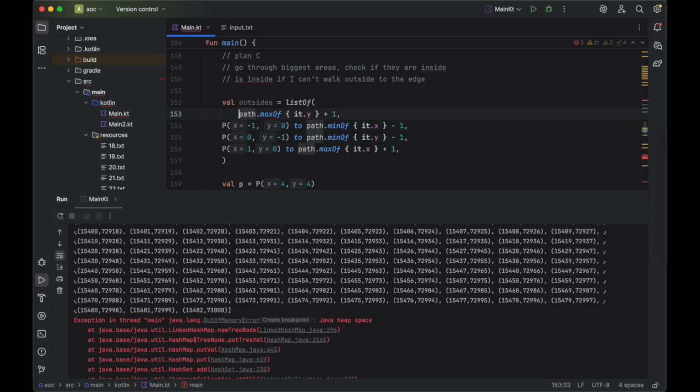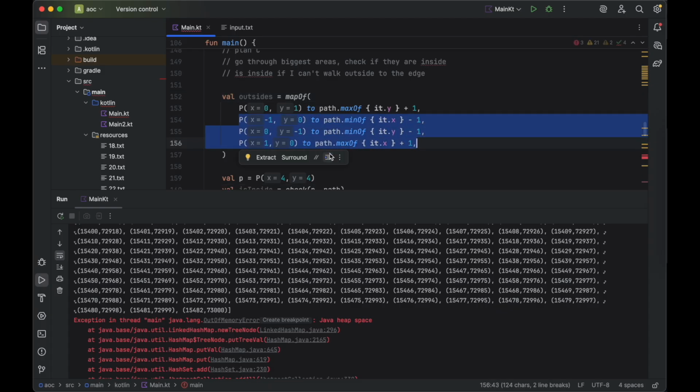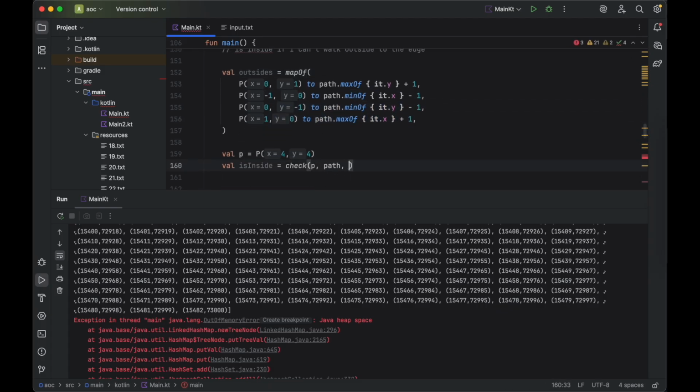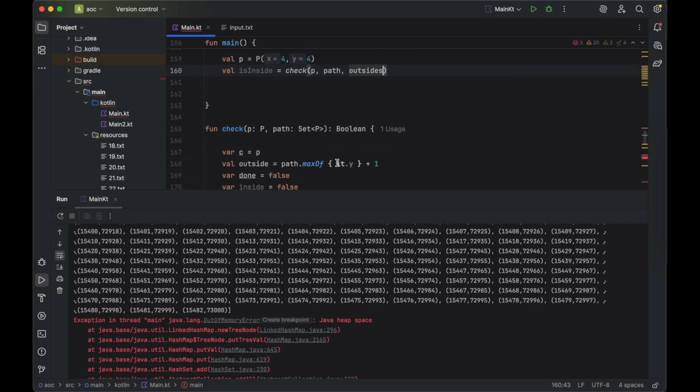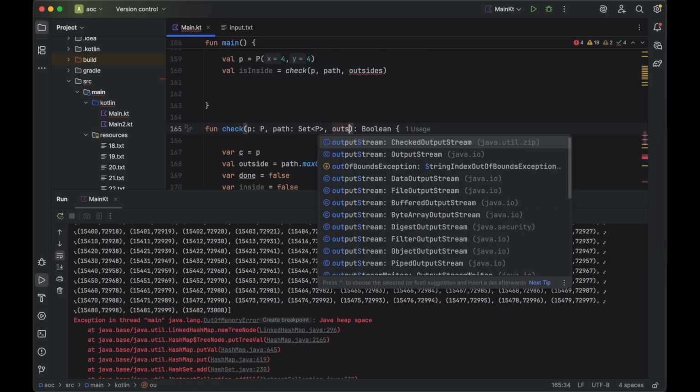Oh, actually, this is nice. 0, 1, 2. Okay, we have this map. Then we add it here again. Add it here again.